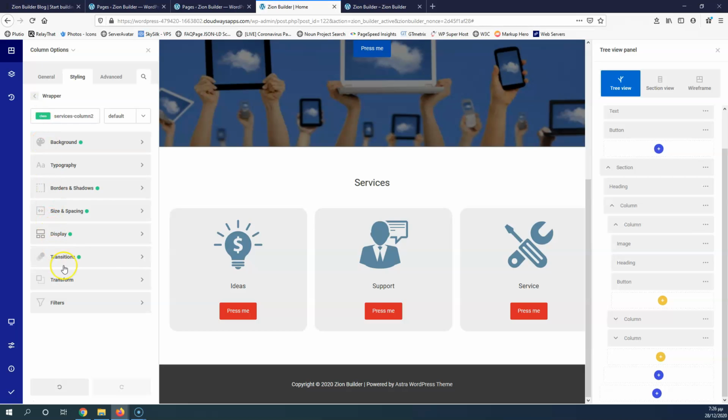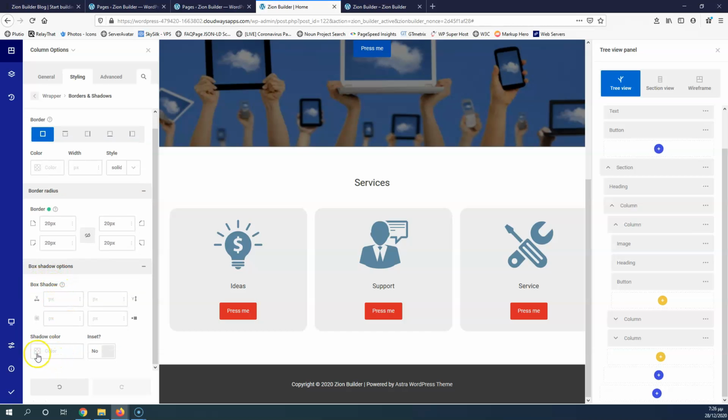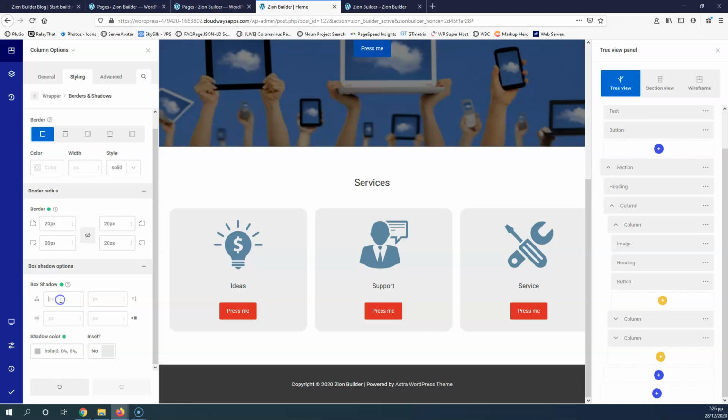Let's then go into the transform. No, borders and shadows, and let's put a box shadow. Let's select the color first. Let's go for black and select the opacity to be about 30 or 20%. Let's change that. Okay, 21%. Very good. And let's select the pixels for the left and right, 0 pixels for top, bottom, 0. This is the spread, and let's go for 3 pixels or something to be light. And I don't want this, so I'm good to go.